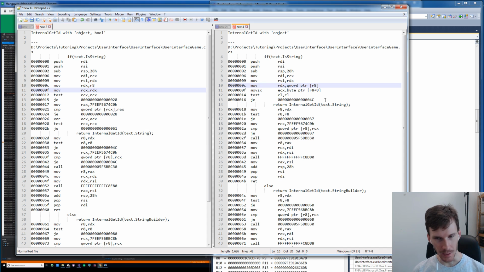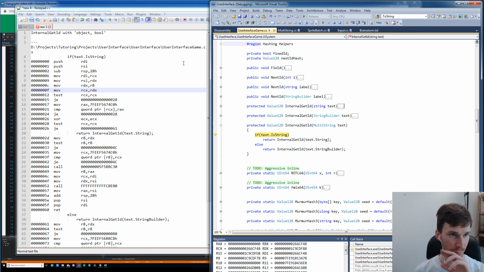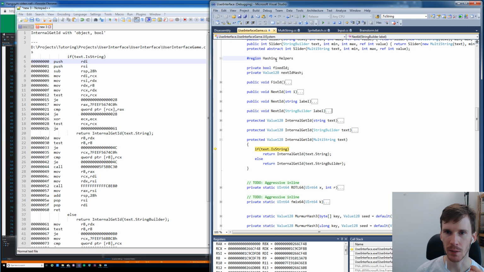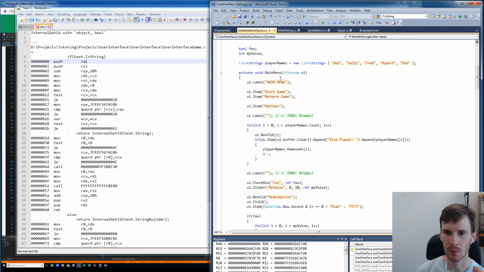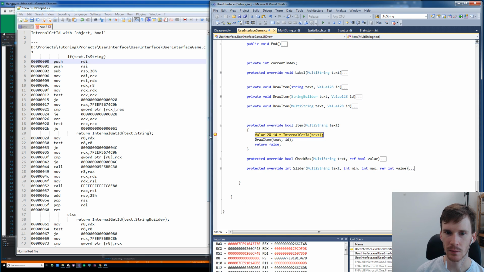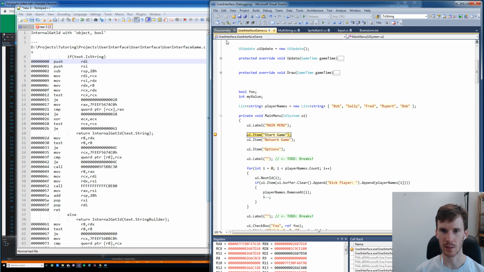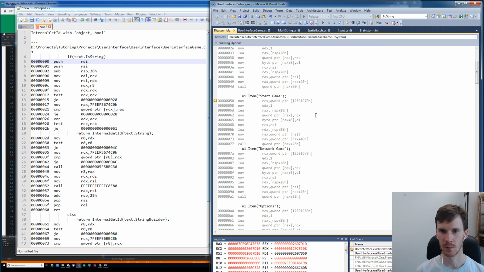Okay. So one last thing that I will do while we're comparing things is quickly gather up the disassembly. I'm just gonna stick a breakpoint there and grab the disassembly for that. So we've got this one as well.